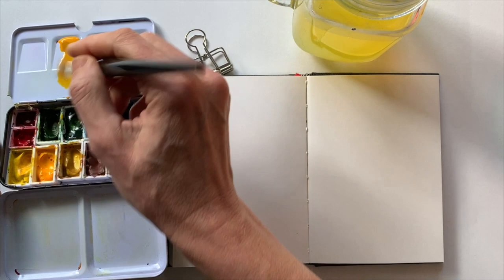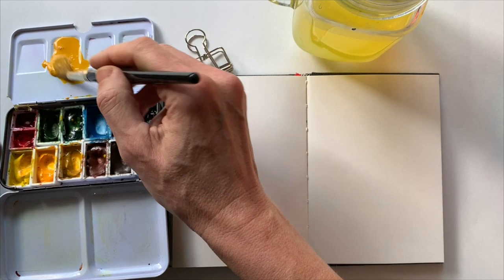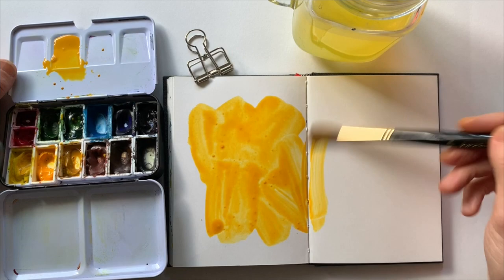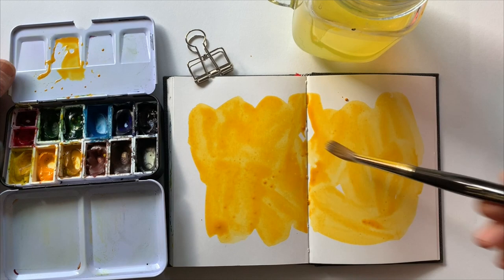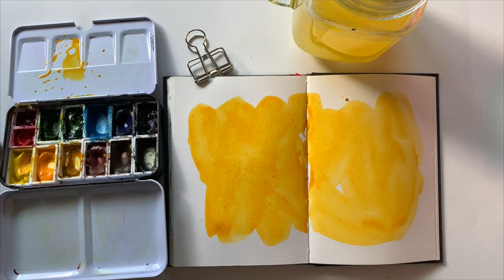Preparing a page like this is also great for drawing things at home, because you already have a background wash — something is already happening and you don't have a blank page. What you can do is randomly open your sketchbook, fill a spread with a color you like, let it dry, and then do another one. As you fill your sketchbook, you'll have a surprise you made for yourself that you'll have to work with that day. Your page is prepared in a certain color and it might give you an idea, or just add to the moment or feeling you want to capture. And if you don't feel like it, just skip it and go back to it later.